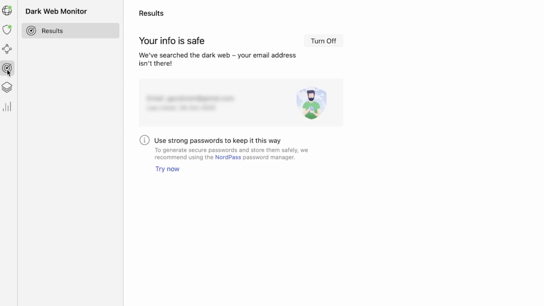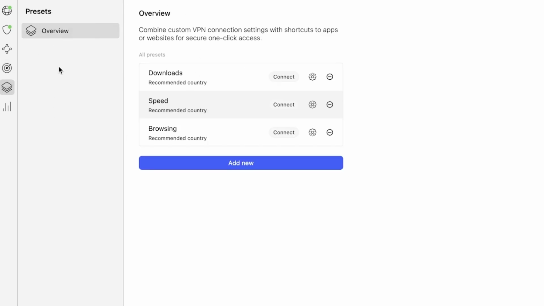Now, after that, our next feature on our toolbar is the dark web monitor. On the lookout for any data associated with you and making sure that it's not leaked anywhere, even in the dark web. Now, if it gets leaked, you'll be notified so you can fix your security. And this is going to make sure that you don't have any kind of data breaches, even if you're browsing unsafe websites. Now, after that, you even have an overview, which shows some of the recommended countries.